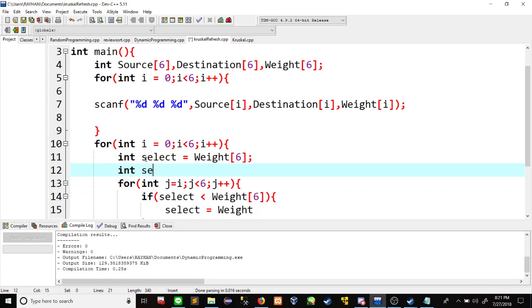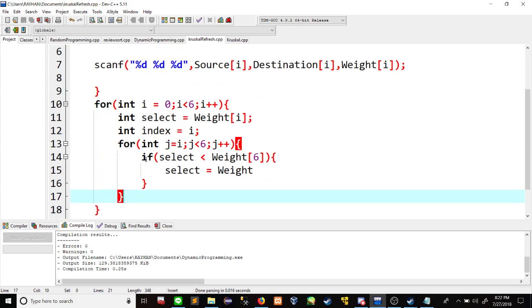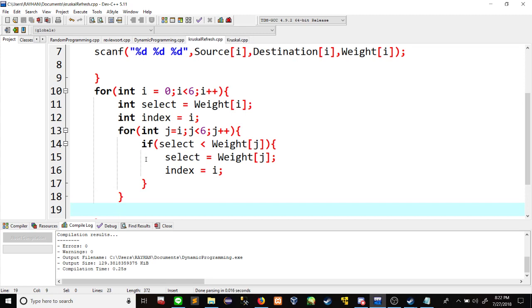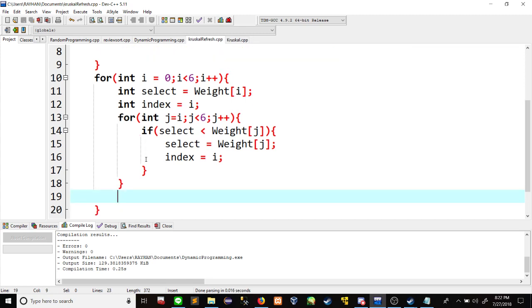We don't need to; you just need to declare $. Again, if you want to learn about selection sort, you can check my previous video about 3 basic sorting algorithms: bubble, selection, and insertion.